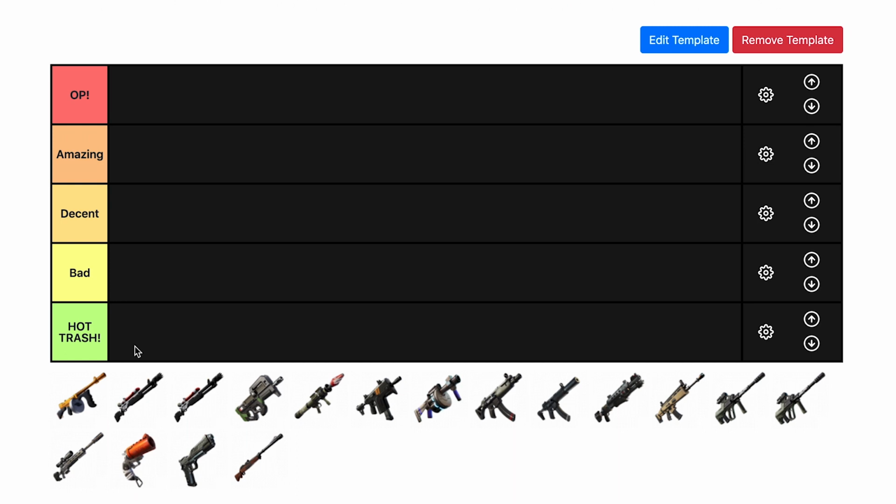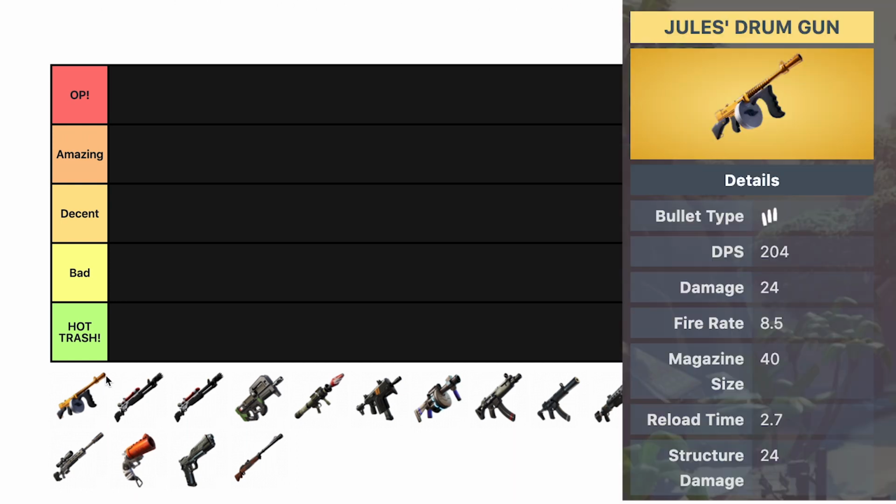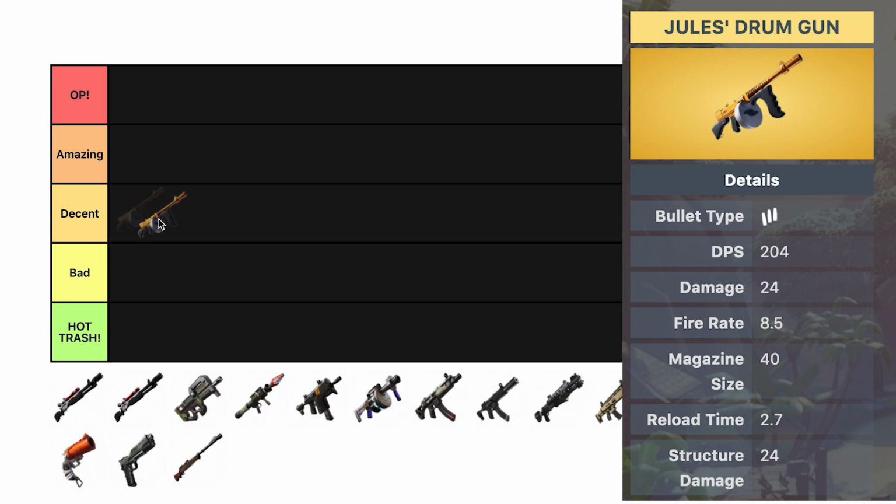First up, starting with the drum gun. So basically, this drum gun got a huge nerf for this season because Midas's drum gun was really overpowered. So I mean, it's not too good anymore. I'd rather have the AUG or Scar. Like the P90 and the rapid fire, I would take it any day over the mythic drum. It got a huge nerf.